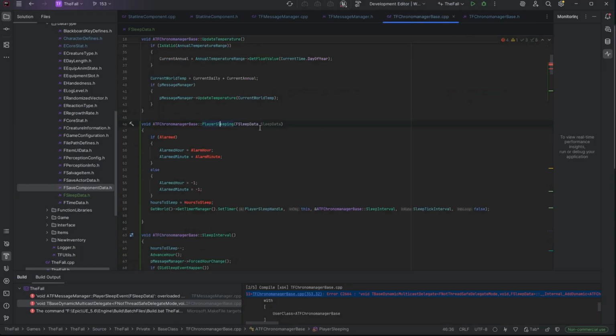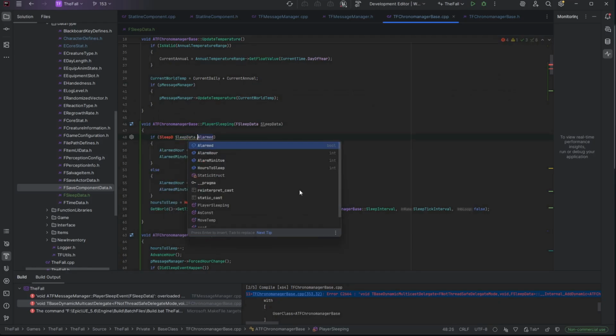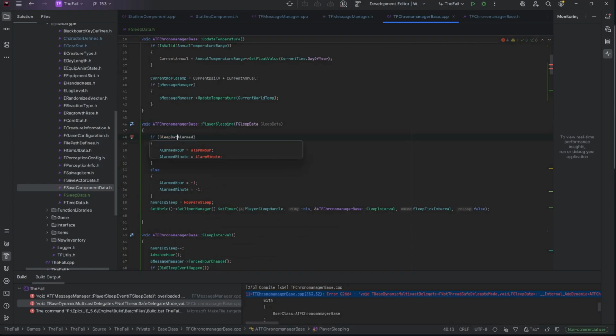All right, so back here. Okay, so let's fix these up. Alarmed. So it's going to be easy enough because of the way I copied and pasted to create this struct. Preface these with, that's not what I wanted to do. I wanted to copy just this.